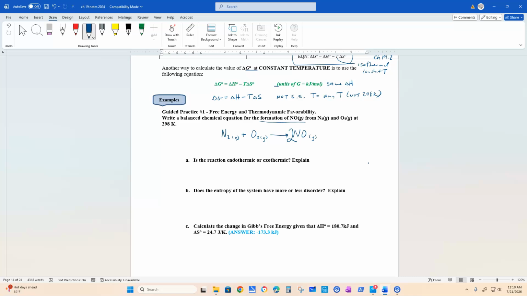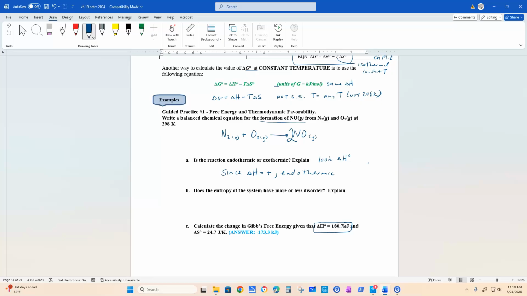So, is the reaction endothermic or exothermic? Well, I put the values down below here. They were up here instead. If a reaction is endo or exo, that means you have to look at delta H. Is delta H positive or negative? Well, down here at the bottom, my delta H value is positive. So since delta H is positive, it's endothermic. Short, sweet, to the point.